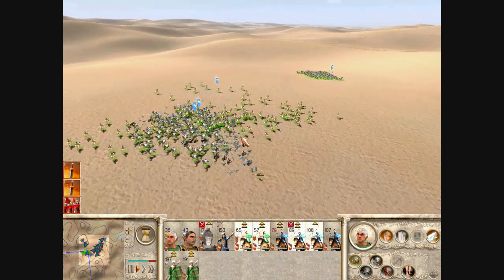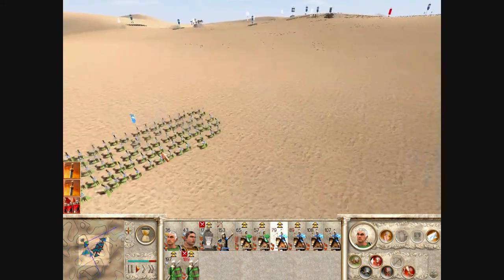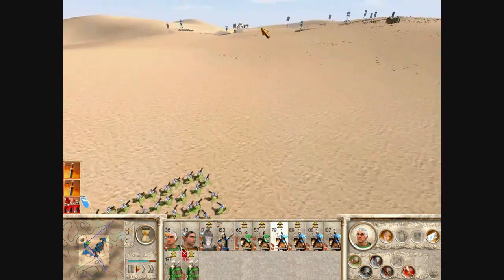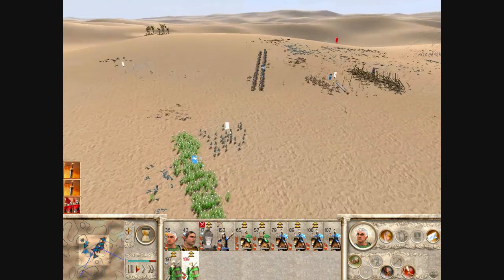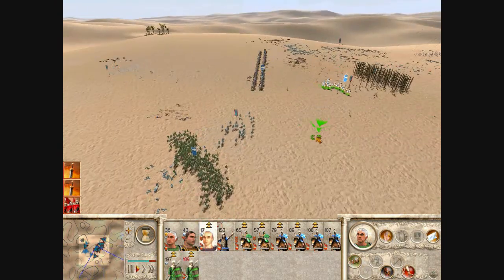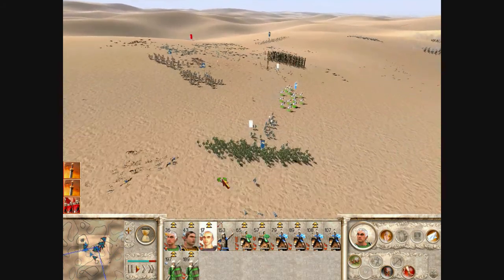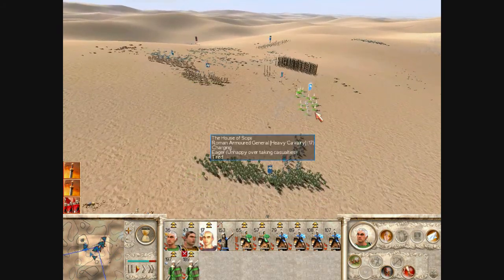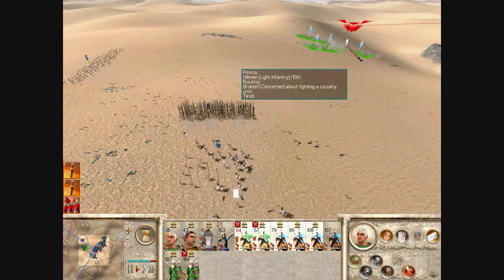Yeah, you should be careful. While you're microing your troops, you should occasionally look down at the bottom of the unit cards and see what's going on with your units, whether or not they're getting hit, whether or not you want the right units to be attacking. You might catch something like I did by looking at the unit cards like that.